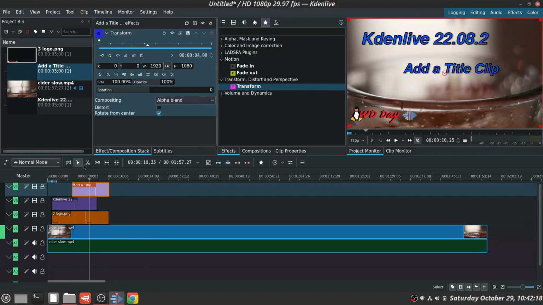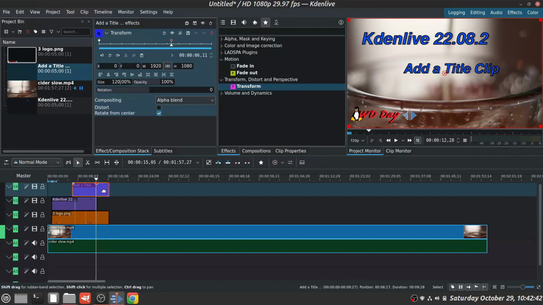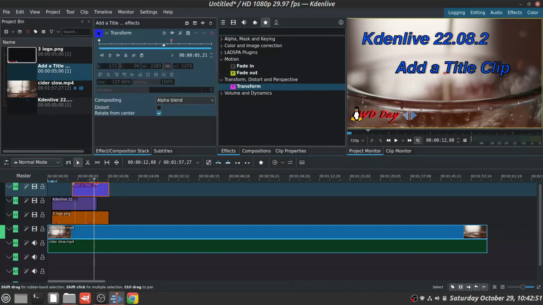And what that means is I could go here and say, with a plus sign, if you hover over it, it will say add a keyframe. Add a keyframe, and I'm going to change the size a little. And it's just going to make it get a little bigger. And I'm going to click in the bottom of the box. It set it, so it's going to go from 100. Starts at 100. As I move the keyframe, it's going to get bigger. You can see the size getting bigger to 120.